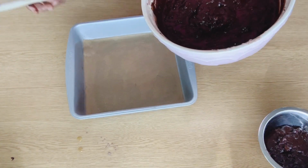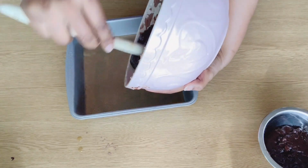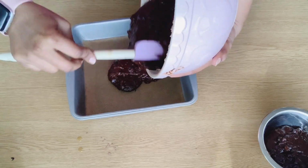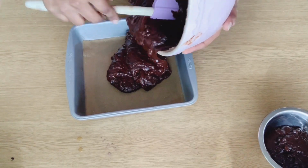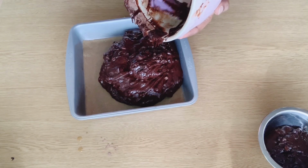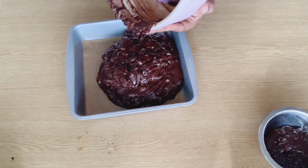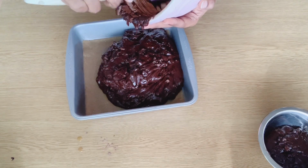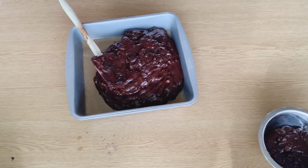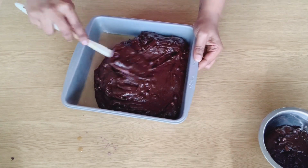And I'm going to dump the rest into the baking tray. Just scoop out everything. It's easy if you use a spatula like this, so that you can scrape down all the batter nice and clean. Once everything is scooped out, I'm going to level it.